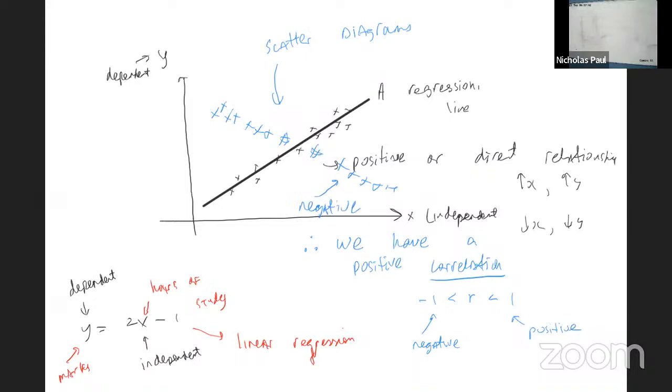While we're in correlation, let's see if we can work out that value now. As I said, that value is between -1 and 1. -1 is a negative correlation, +1 is a positive correlation, and of course 0 means no correlation. Everybody okay with that? So how do we find this value R?